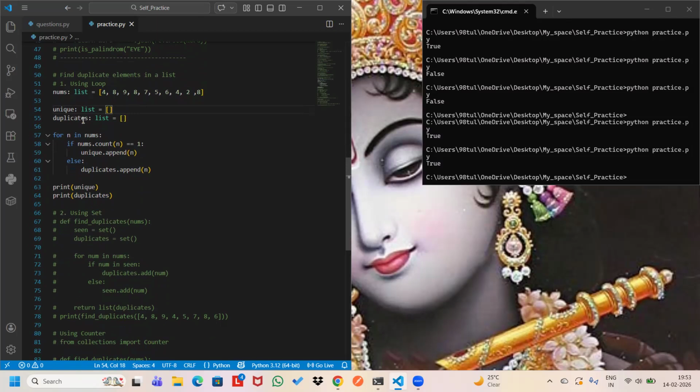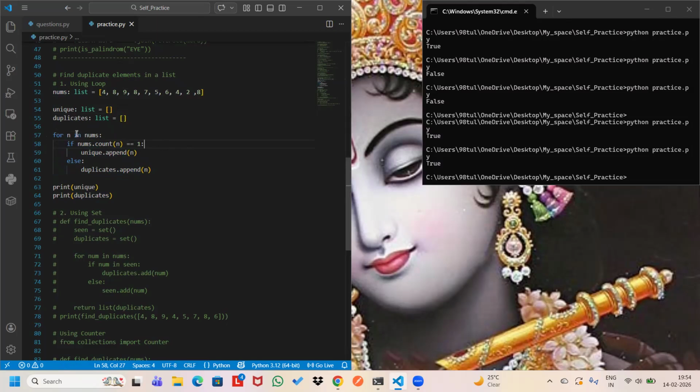So what I'm doing, I'm performing iteration again. You can see this is a for loop. So in this loop, what will happen? I'm checking for n in nums. That means this is my nums, which is nothing but this one, and it's going to take one item at a time, and then it will check if this num count n is one time, then it will be appended to this unique list. If it is two times, then it's not going to be appended to this unique list. If it comes only one time, then it will be okay.